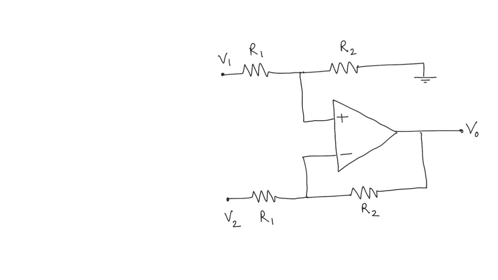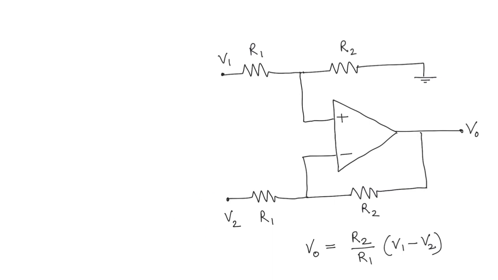In the previous video, we have already seen how the circuit on the screen works. This is basically a differential amplifier, and the output of this circuit would be VO equal to R2 over R1 times (V1 minus V2). But we also saw that one of the problems with the differential amplifier is that the input resistance of the amplifier at both V1 and at V2 is not very high, which means that it may load anything that we connect at the inputs here.